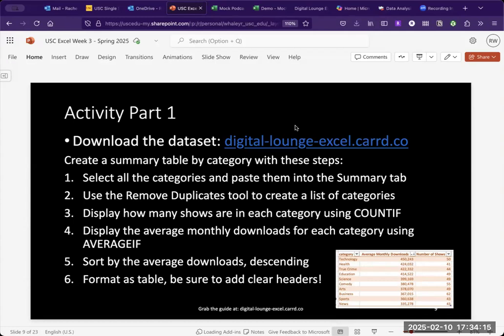Would that be like looking at some of these? Yeah, that'll be in shows, perfect. So it's this whole G category. You essentially want to count how many times true crime shows up in this column. That's going to be your number of true crime shows, right? So you go ahead and select that whole column G. Perfect. And then your second argument right there is what you want it to go look for in column G.